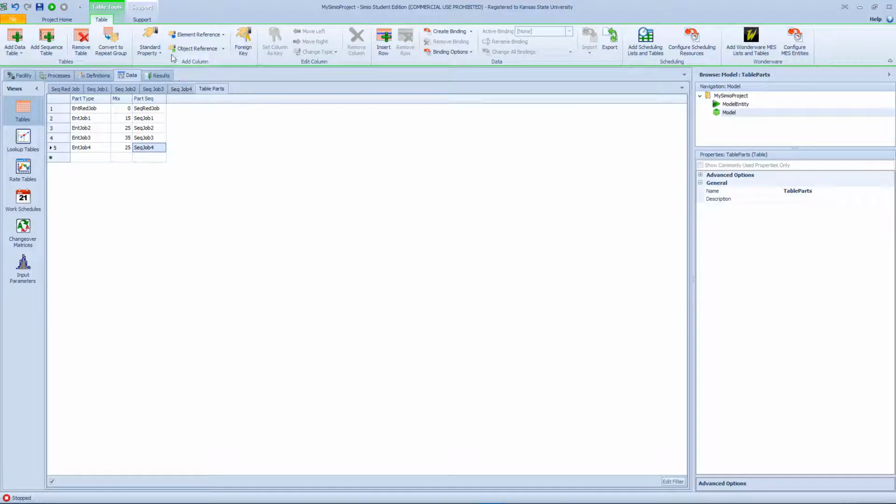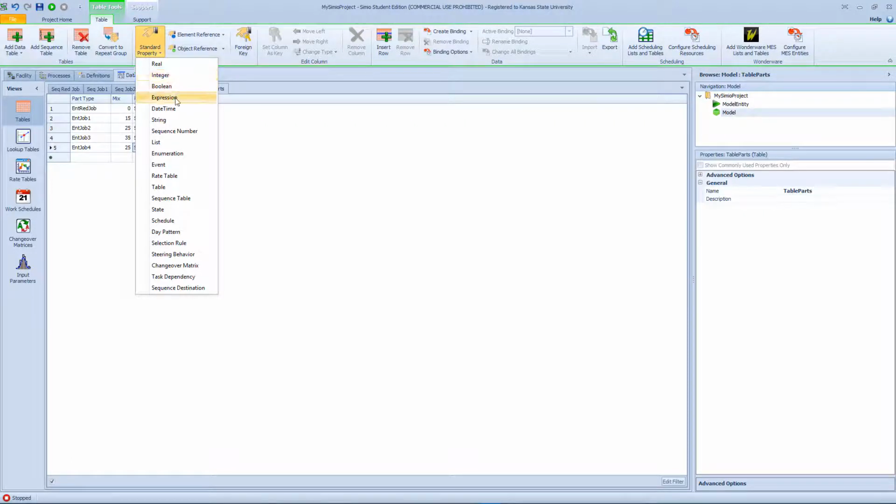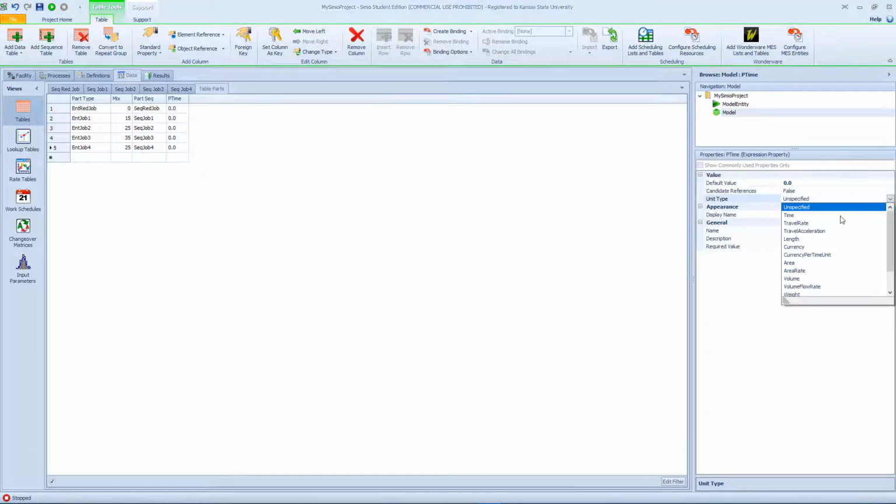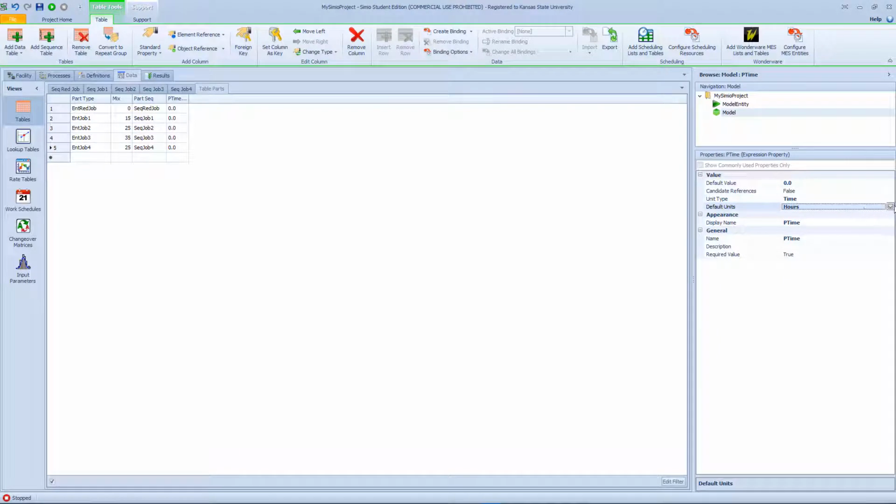Next, we're going to add another column to reference the processing time itself. I'm going to call this part time, P time, for example, processing time. Again, specify the time units to minutes.